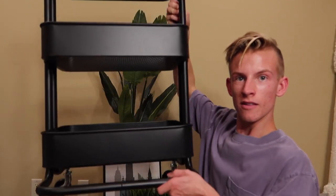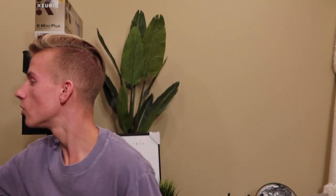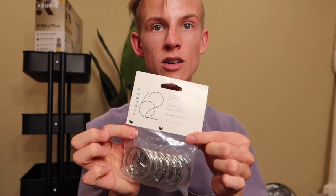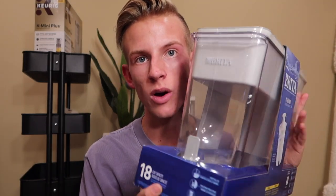Another big piece of furniture I did buy was this cool three-tiered utility cart from Ikea. I really like Ikea's furniture because it's really good quality. I'm thinking about putting food and some cleaning supplies in it by my fridge. I'll show you guys the fridge in the full dorm tour coming soon. I also got a mini Keurig in gray. At Target I found this really cool curtain rod from Project 62, these modern curtains, and these silver rings to clip my curtains because I like as much metal exposed as possible. I also got a Brita water filter — this is a must in college. I wanted a bigger one because I drink a lot of water, and this one actually dispenses too. It's gray and it matches my Keurig perfectly.